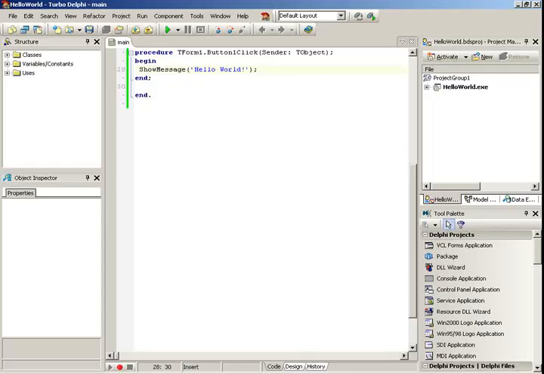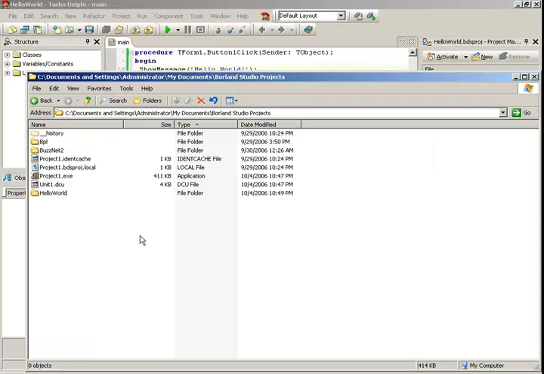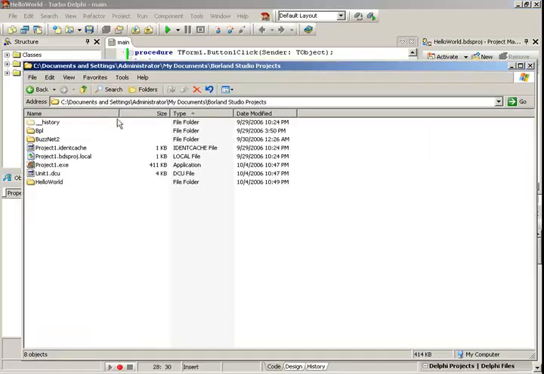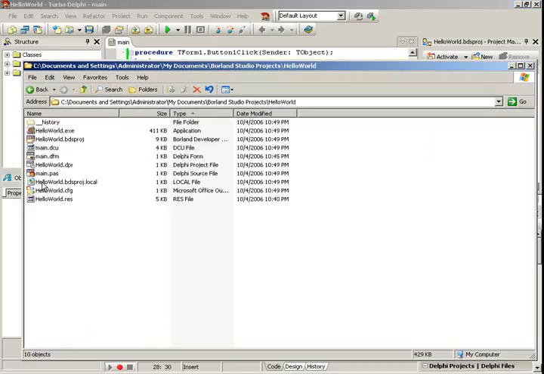Can we go there? And I think one of these had it. Yeah, there we go. I had one of these saved out, so it's under your My Documents folder. And by default, it'll be Borland Studio Projects. Okay. There is our Hello World folder we made. Within that, we have the project files, the unit, some other files that Delphi generated as we save those. And most importantly, we have the Hello World executable. So don't click that yet, but let's do this.